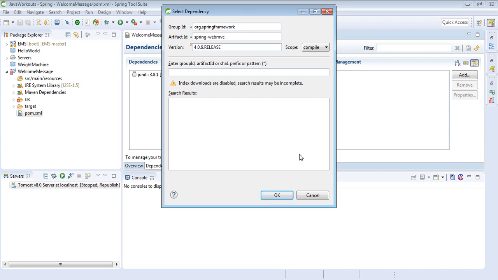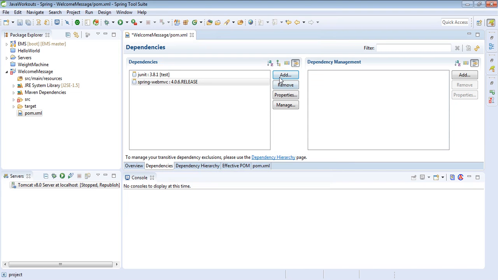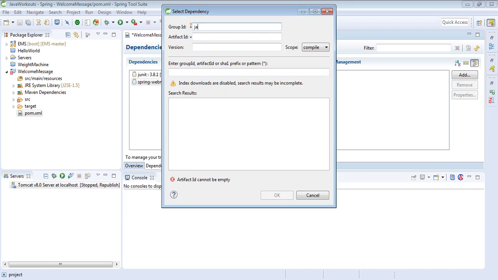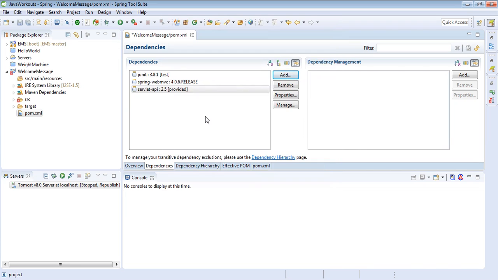That's compiled. Okay, and then we need one more API that's called servlet API, with version equal to 2.5. I don't want this API to be packaged in my war, so I provide a scope as provided, and then I'm clicking OK and saving it. It's just building the workspace. After building the workspace, all the dependencies and transitive dependencies will be added here.